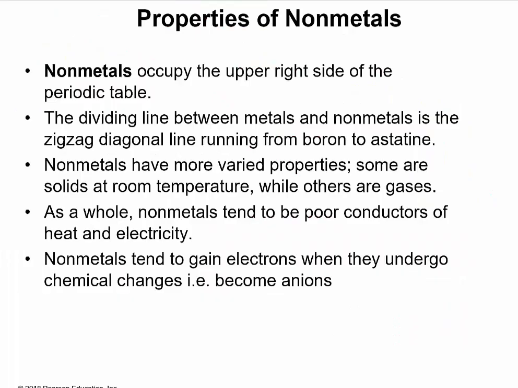Let us now try to learn about the properties of metals, non-metals, and metalloids. Let us begin with nonmetals. As we already indicated, nonmetals are on the upper right side of the periodic table. Some of them are solids at room temperature, and some of them are gases. Only one of them is a liquid. The liquid is iodine at room temperature.